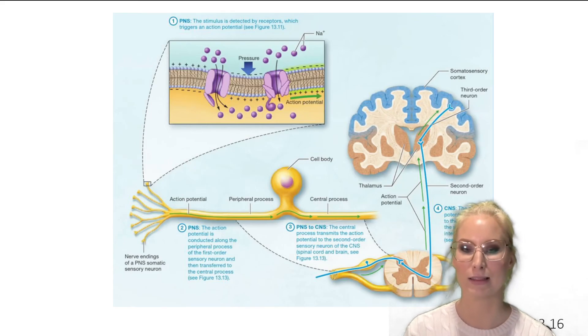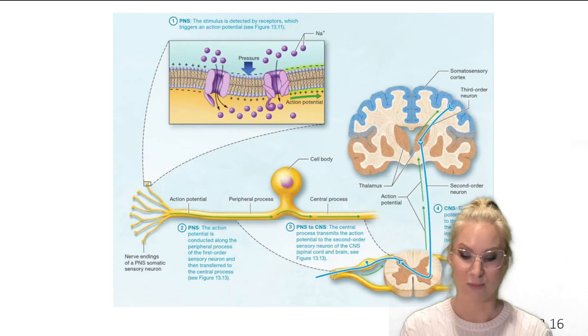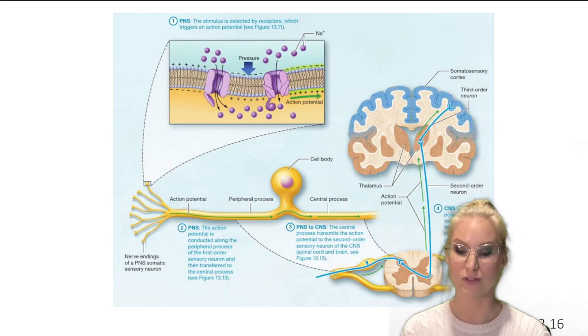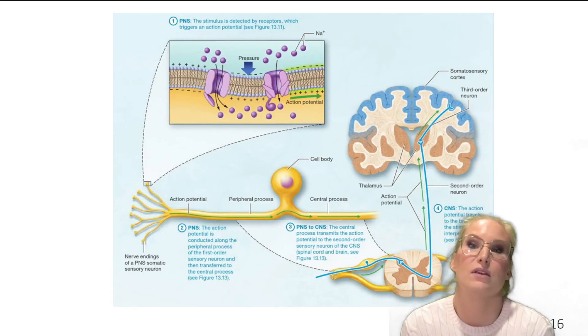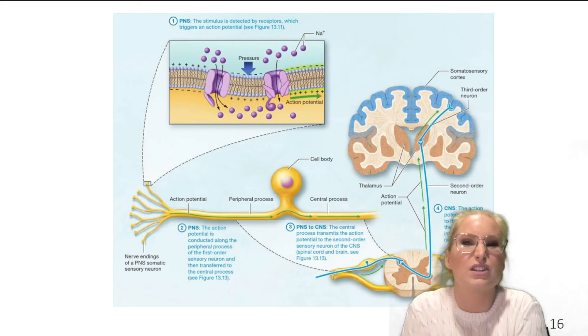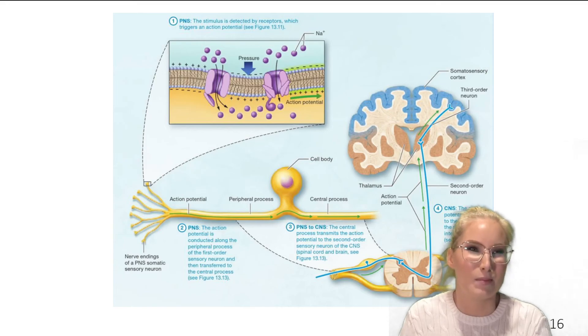But say you were late for work, you lost your job, you had a car accident on the way home, and you came home and your cat was dead. You stub your toe, you're probably going to be in tears because you're going to be perceiving that pain as being a lot worse than it otherwise might have been. So really the thalamus is this integration center which allows us to rationalize the sensations that our body is perceiving.